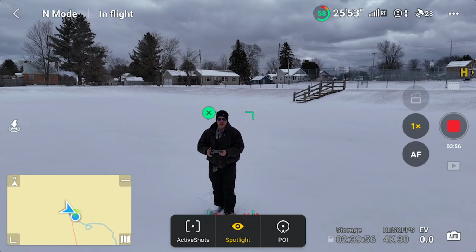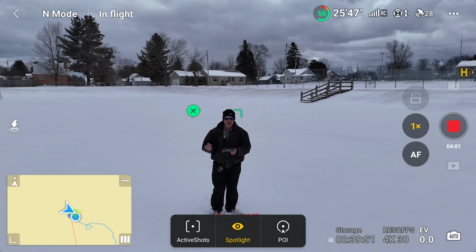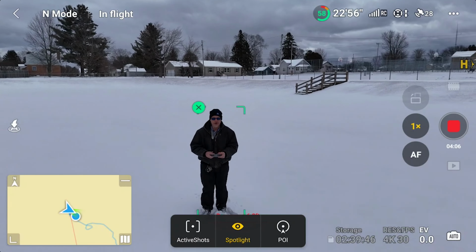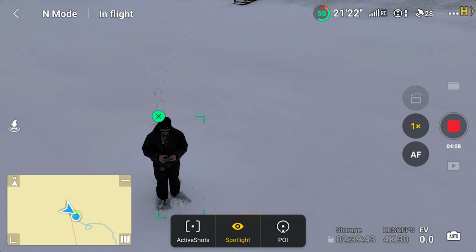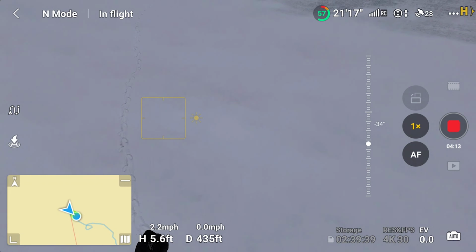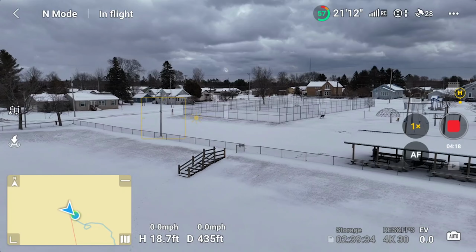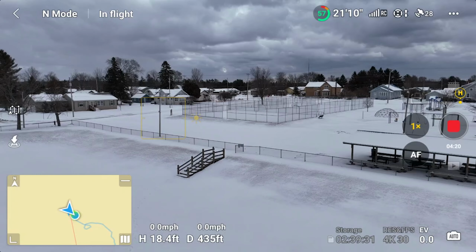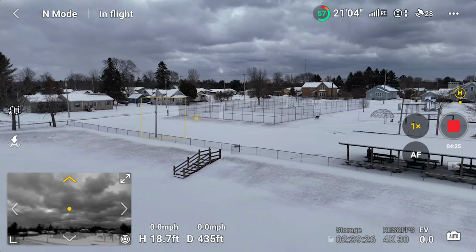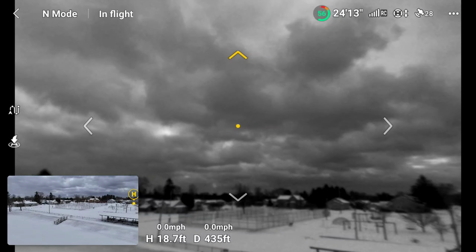Now, on the Mavic 3 Classic, you're actually able to go into the map area and you're going to be able to see all the cameras. So we're going to put this up in the air a little bit. Take this off of me. Now, I told you that it's going to have all of the features that the Mavic 3 does, right? So we're going to swipe on the screen. So now we have the cameras. Now I can blow this up.